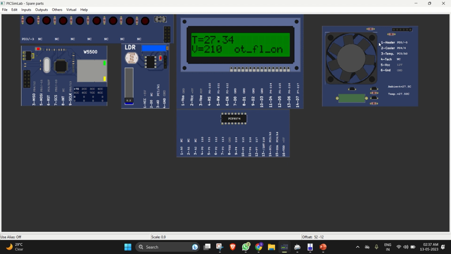It will read the temperature from the temperature sensor, which is known as the LM35, and display it on the LCD. See here at the T value, it displays the room temperature, around 27 degrees Celsius, and controls the temperature of the system by turning the heater and cooler on and off through the Blynk IoT mobile app. Now I will interface the Blynk mobile IoT app.